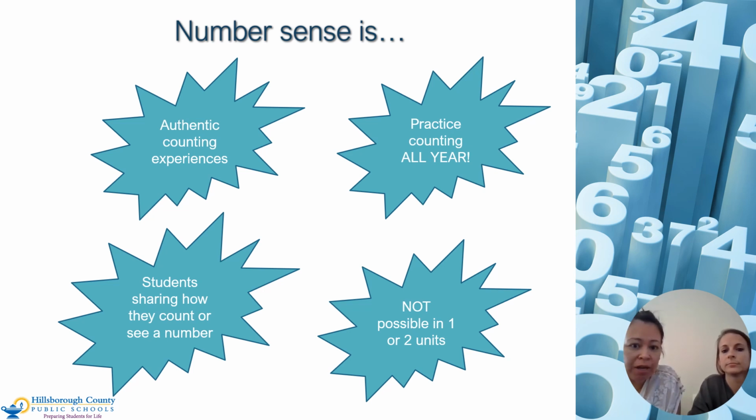And we want to make sure that students are sharing how they counted a number or how they're seeing a number. So like with the example of subitizing, if we had those 5 dots in a 10 frame in a row, a student might say, well, the top row was filled, so I knew that was 5. Or if they had 4 dots and 1 dot over here, they could say, I saw 4 and 1, and 4 and 1 make 5. Yep, and that'll be a great way to segue into adding and composing numbers within 10, because now when I see numbers in different ways, I'm actually composing those numbers together without really realizing it.